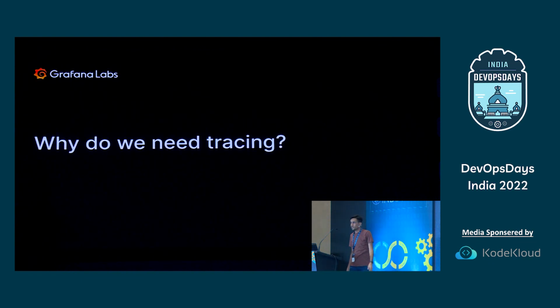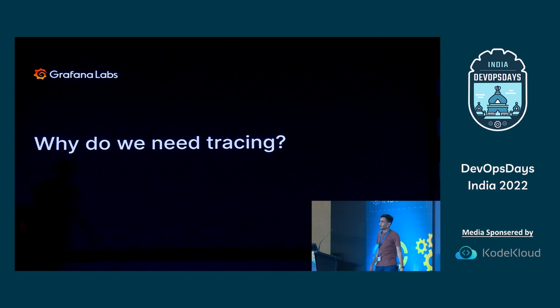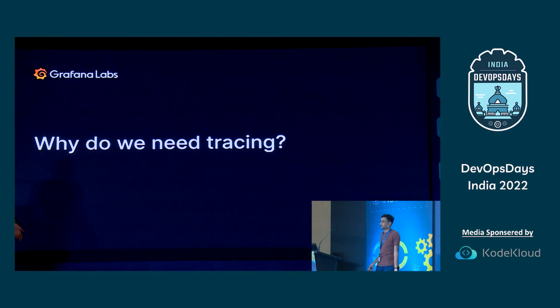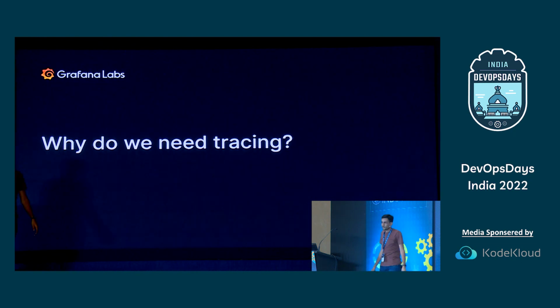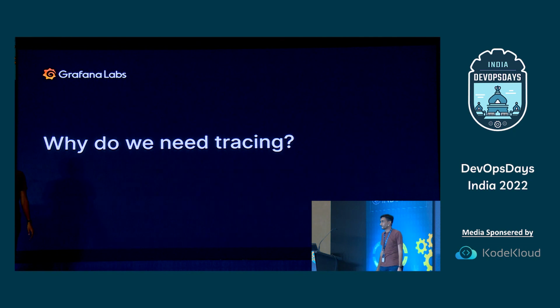So another question that comes in: we already have logging, we already have metrics. I know my services are slow, I'll look at my Prometheus metrics, there will be a blip. And if I want to know about errors, I can grep through my logs, whatever logging method you're using. Why do I need tracing? Why is tracing important? There are a few things that tracing solves that are not easily solved by just metrics and logging.